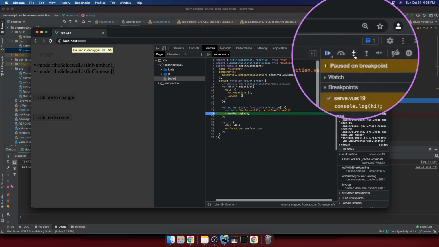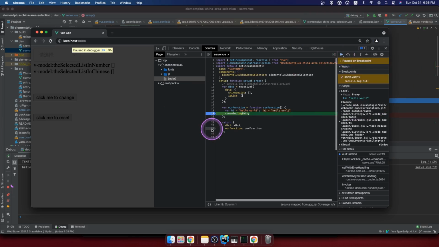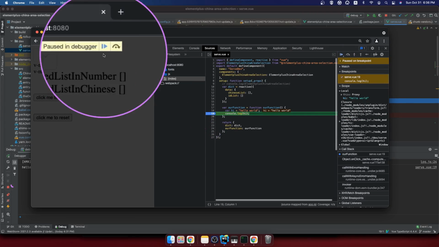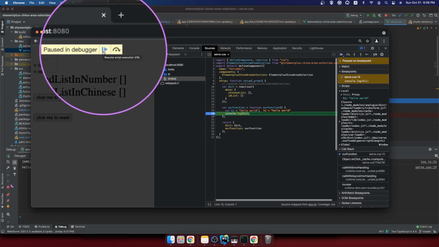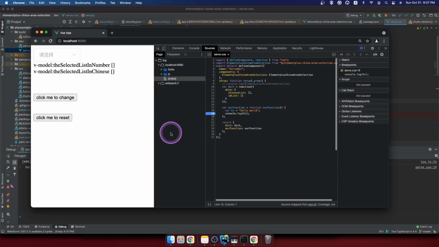And we can step around. For example, we can always hit the step to the next command, or if we just wanna go to another breakpoint, we'll just hit this play button here. It will continue to run our code until the next breakpoint.